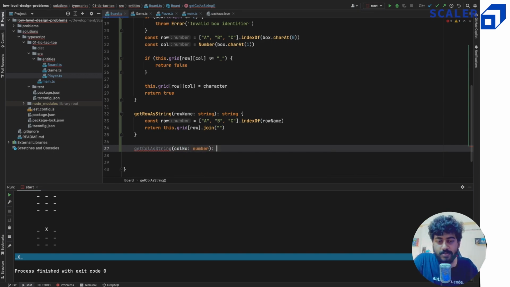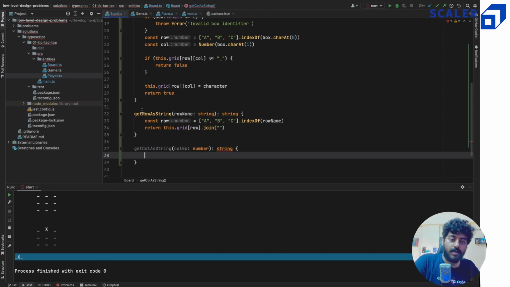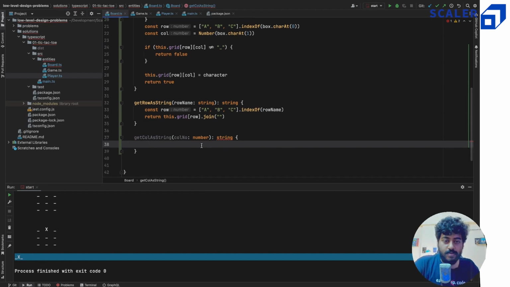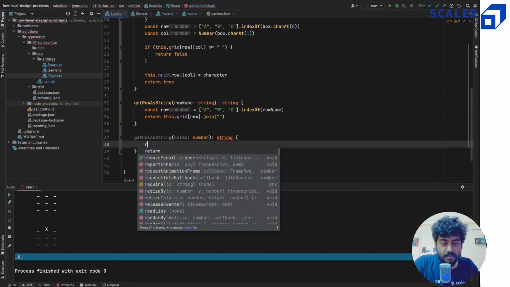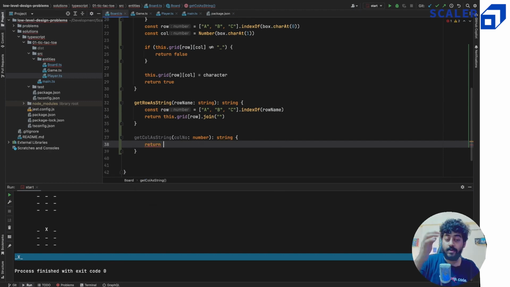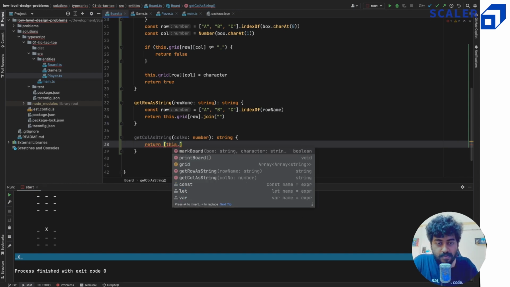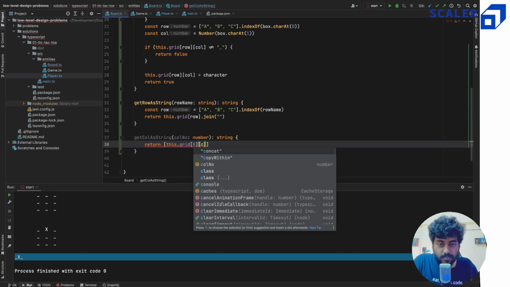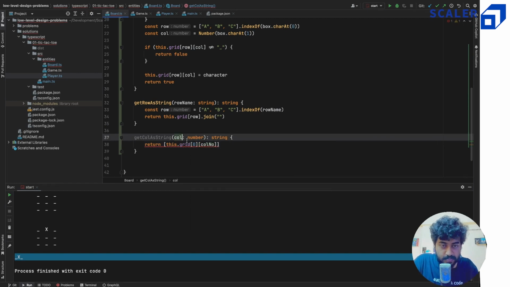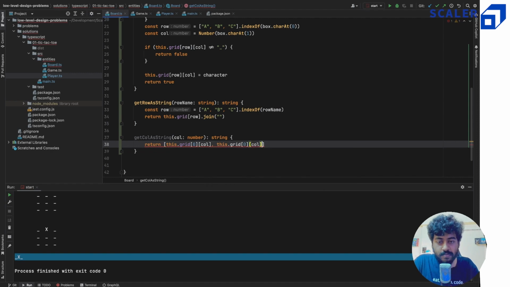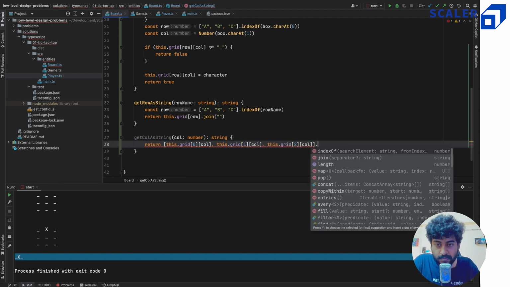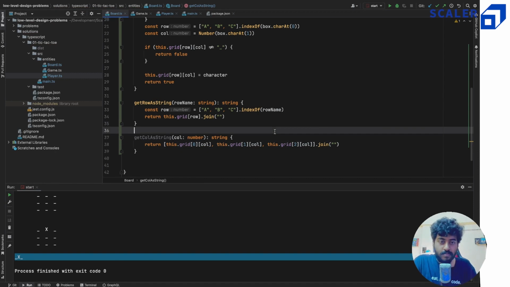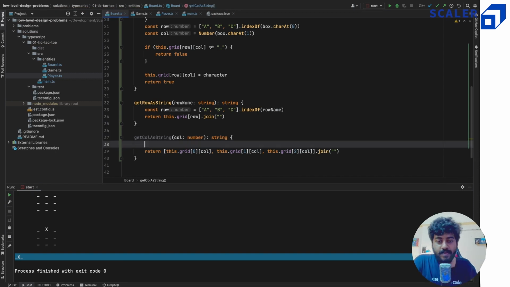We can take this one as a number actually. So we will basically return, and we'll create an array of this.grid row 0 of this particular column. Then we will do some validation checks.